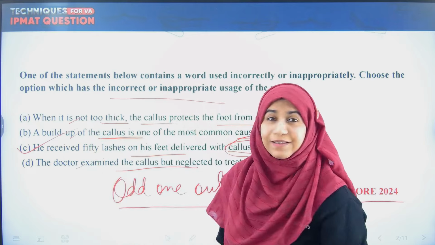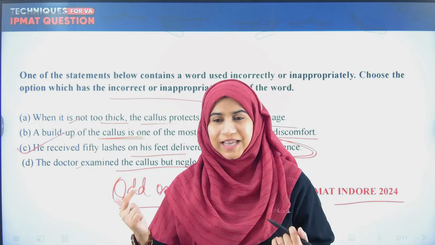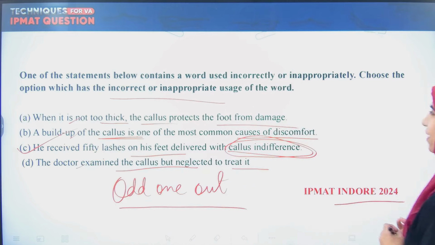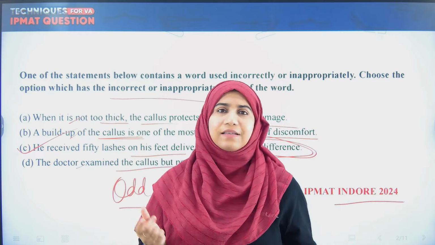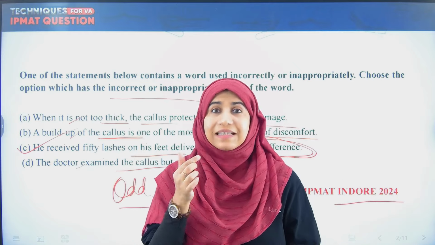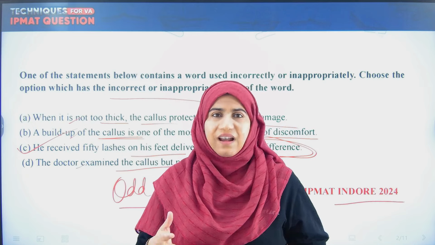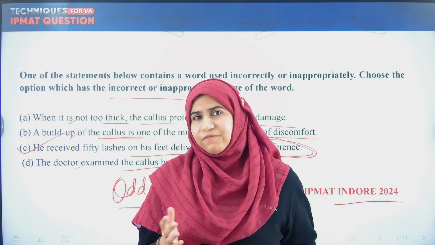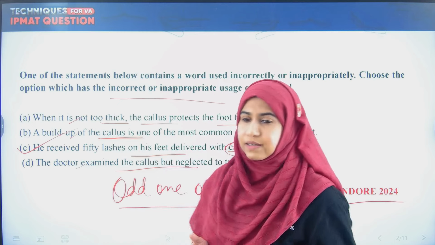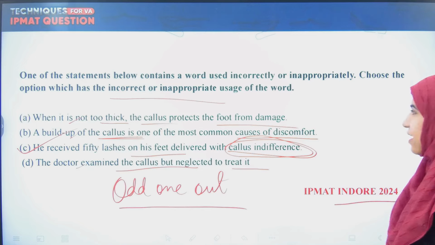And my dear friends, this is the right answer. Without knowing the word, I could crack this. By the way, let me tell you one very interesting thing. What is callus? Callus is like a corn or a very thick skin that develops, okay, especially on your foot or areas where there's a lot of pressure on the skin. So obviously, it's a kind of a disease. It's a skin imperfection. And A, B, and D talk about that.